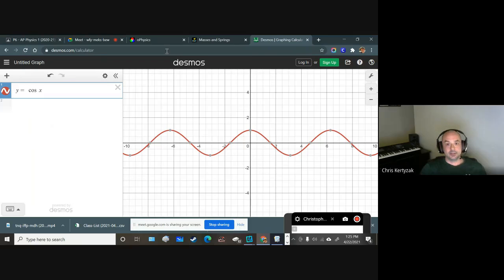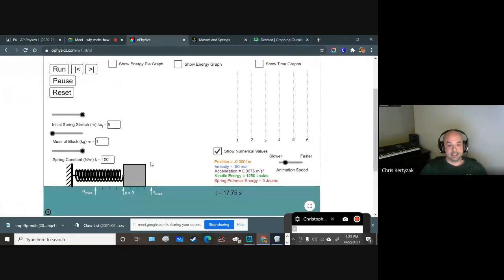The reason is when you go back to your typical AP problem that relates to this picture and this motion, usually what they do is they imagine, or describe that somebody has taken it from its original length, grabbed this thing with a mass attached to it, stretched it out to some position here, and then this would be 0 seconds, t equals 0, and then they start the experiment, and then they release it.